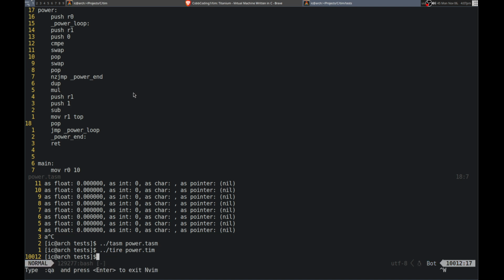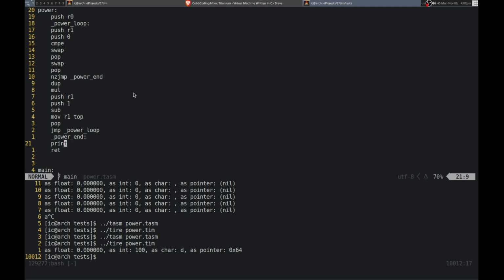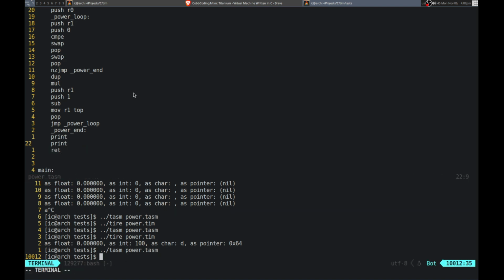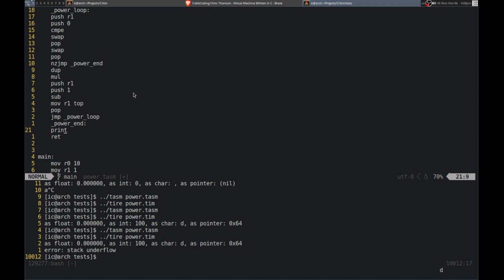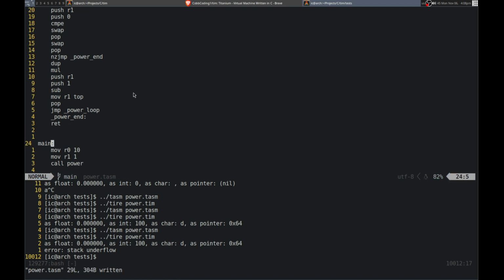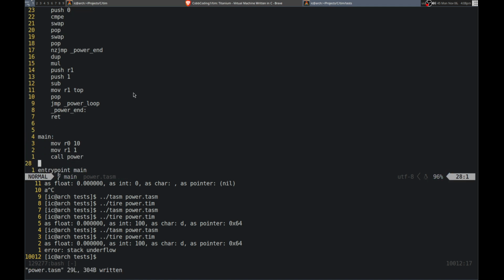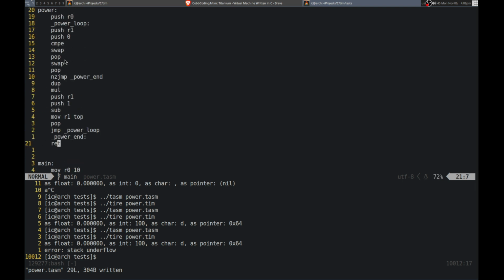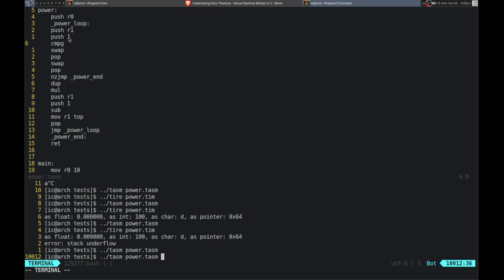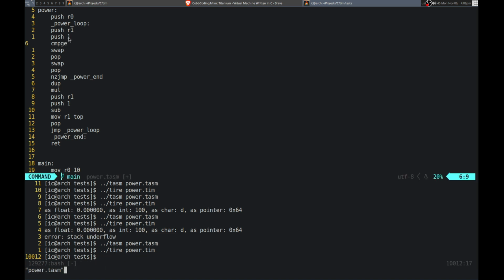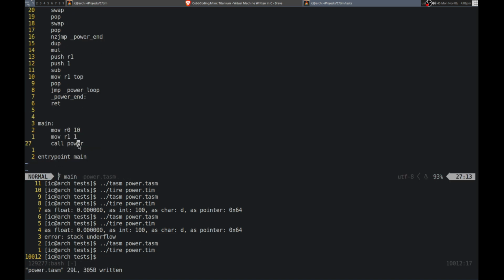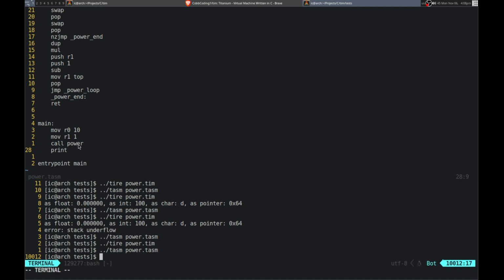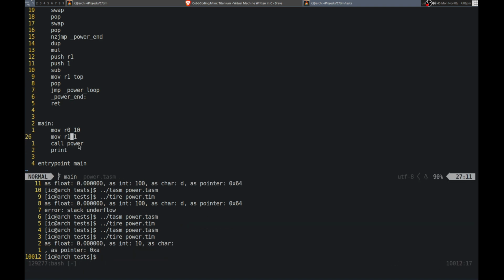And all right, it's not an infinite loop now. Let's print here. 100, okay. And is that all that is on the stack? Okay, it is. So, that's not quite right, because we want to make this 1. So compare greater, greater equal, like that. And let's print this here. Yeah, because we're not actually comparing with 0. So we have 10. Okay, because 10 to the power of 1 is that.